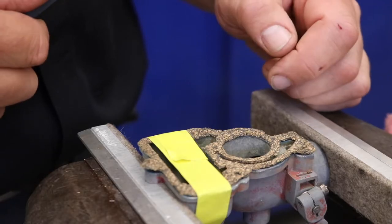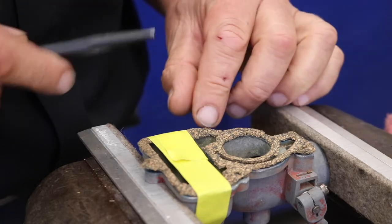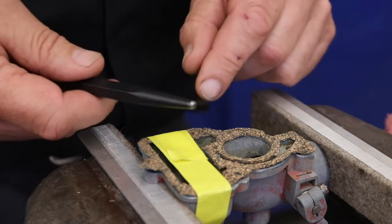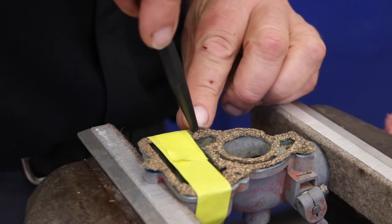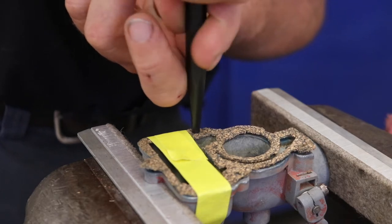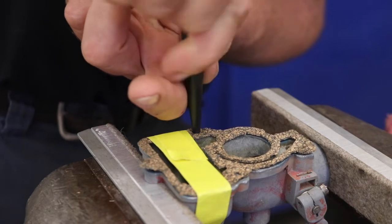So the last thing to do for our gasket is to get the 4 holes that hold the 2 pieces together taken care of through the gasket. What I'm going to do is I'm going to use a punch. Okay, this is a starting punch, and it's just barely smaller than the hole. So what I'm doing is I'm finding it here and locating it with the punch. And then I'm twisting and putting some force on it to push the cork gasket all the way through the hole.